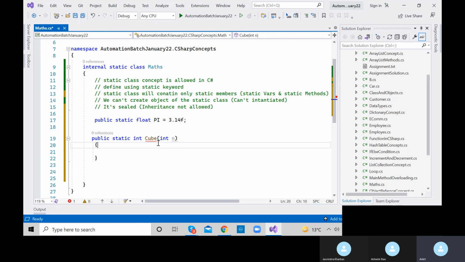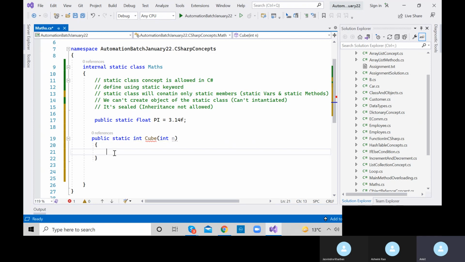This is showing an error. What is the error? Not all code paths return a value. We have taken this as an integer type, so we also need to take a return type. Otherwise, we need to define void over here.